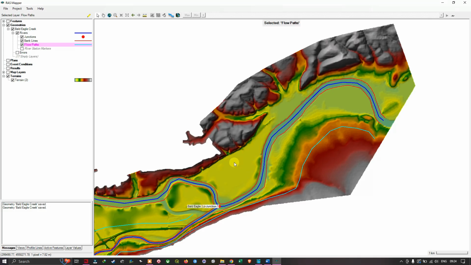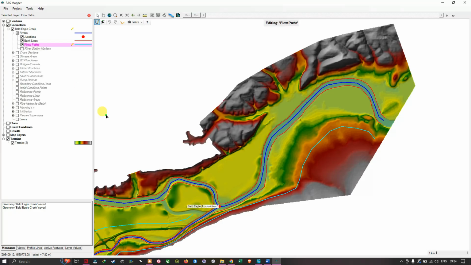So we're gonna navigate to this option called flow path. I'm gonna right click this option called edit geometry. So we're gonna place my point somewhere. Starting from here, I'm gonna place the right side flow path for the lower reach. I'm gonna finish the right side flow path for our lower reach using double click.